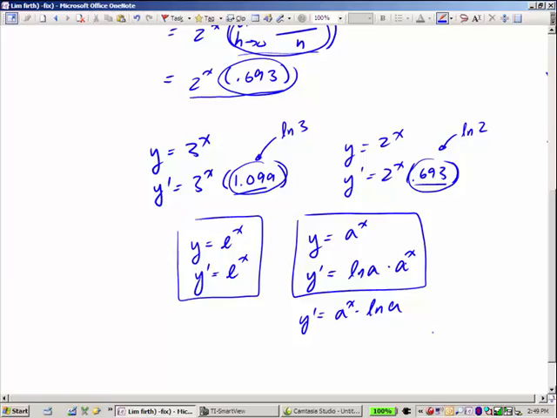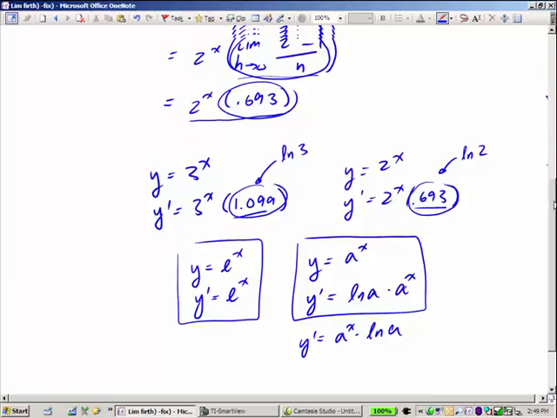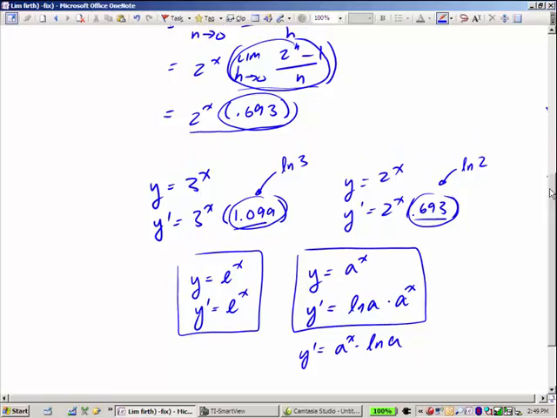Question: you just pulled that ln stuff out of the blue. I didn't pull it out of the blue. We looked at this limit and it's a decimal, and we could probably do a little bit more math, maybe not this year, to actually prove to you that this limit is the natural log of 2. I would agree with you. We saw a pattern. Dan made a guess, and we saw that his guess was true at least twice, and I'm going to tell you that it's going to be true all the time. All right? Dan, and then we need to practice.